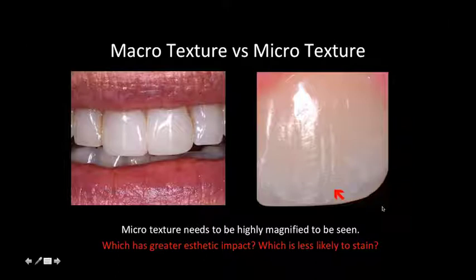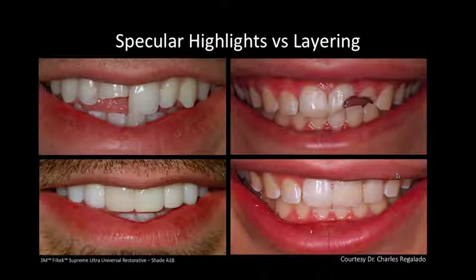But really, which has the greater aesthetic impact? I'm talking about at a social distance. You have to really magnify this one tooth in order to appreciate the microtexture, but at a social distance, the patient won't see that. If that microtexture collects stain or biofilm, at a social distance, which one is most likely to be visible? What I'm trying to explain is that microtexture can collect stain over time, and at a social distance that will become much more visible than the microtexture that was initially created there to emulate nature.